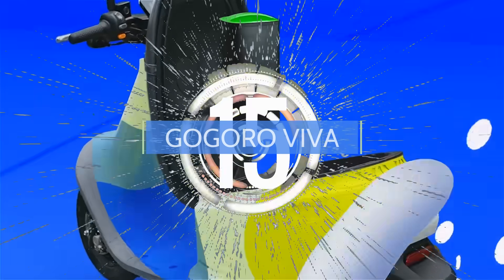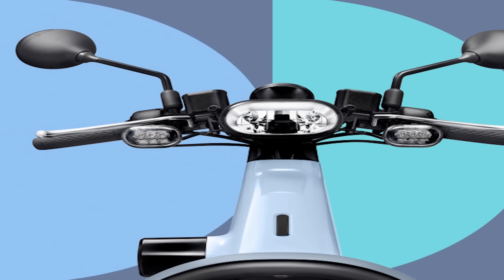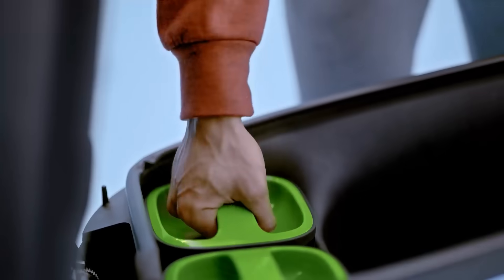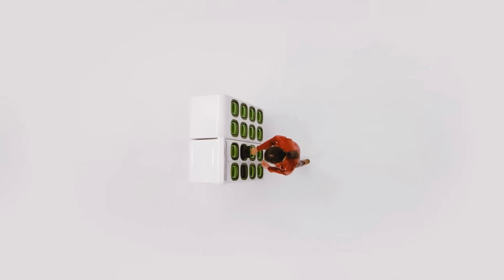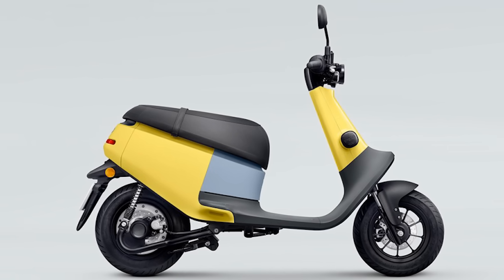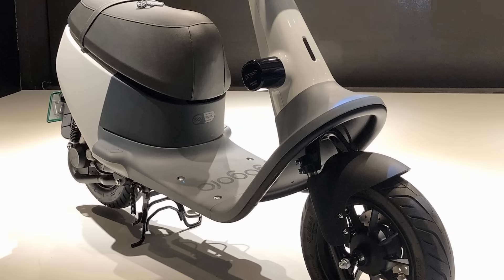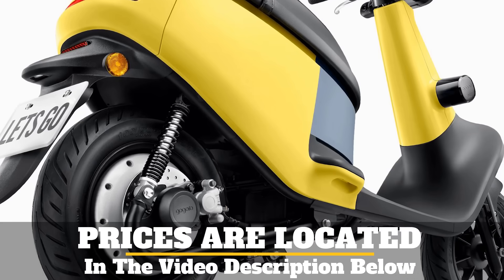Number 15. Launching in Taiwan, the Gogoro Viva Smart Scooter fills a gap in the market for smaller e-scooters. These cute new scooters use a battery-swapping design. Owners can swap out dead batteries for charged ones at GO stations across Taiwan and beyond. The Viva can travel about 53 miles on a charge and has a traditional gas scooter style. It comes in five colors, weighs 176 pounds, and uses a smart keycard with NFC for unlocking and starting.